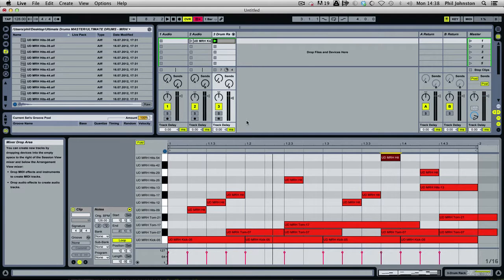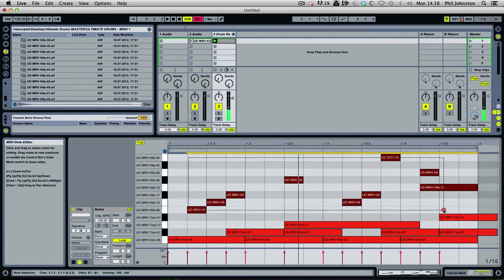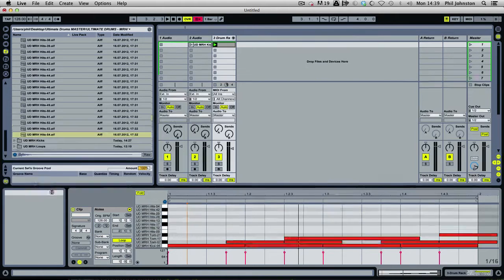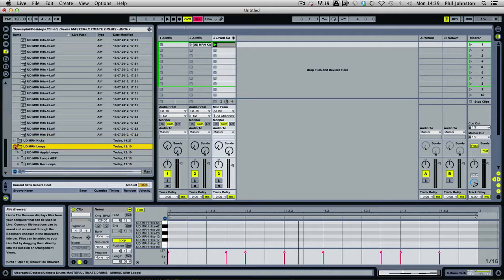So as I said, I'd probably put a bit more in than I normally would in this type. It's a bit busier, but you can hear a bit of variation. I'm actually going to take those out because I'm going to show you some of the loops. Some hi-hat action. So we've got a bunch of loops as well.